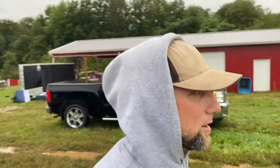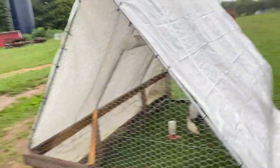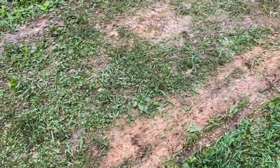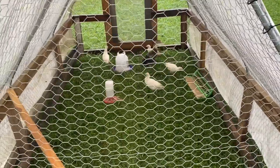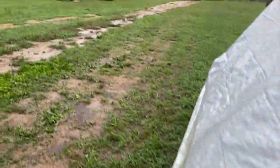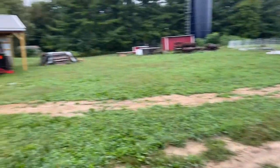Good morning guys, welcome back to KC Farms. The rains we talked about in the last video have come - it poured all night long and it is cold here today. Animals are doing good. I moved the turkeys up a spot - you can see where they last were but they're doing good. Ducks are doing good. I want to get them in a more permanent shelter - didn't realize it's going to get this cold, but I think they're good right now.